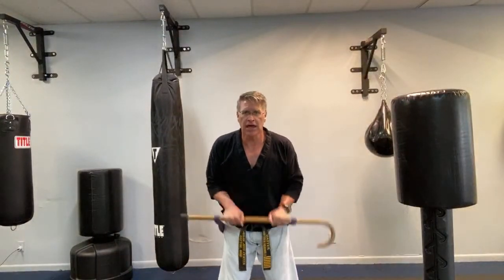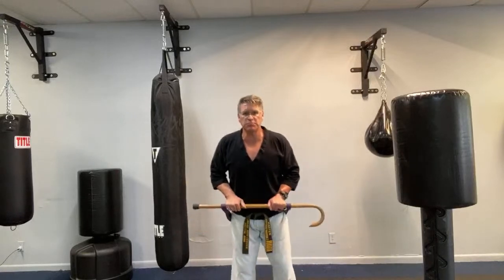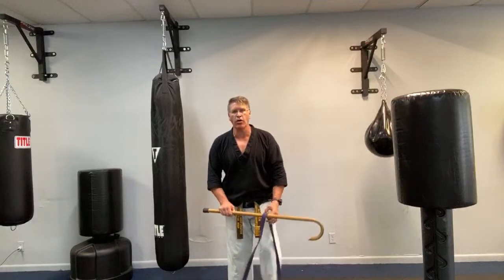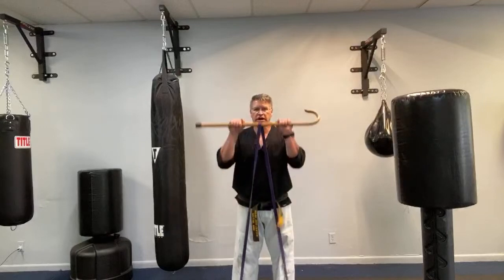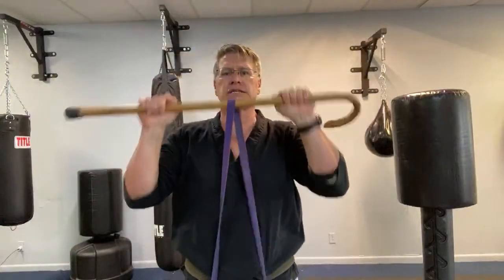So hands here, and again, elbows tucked in to the body, pulling, squeezing at the top of the motion, and your hips are just pushed back slightly. Now another way to do that, if that's too hard to get under there, or your legs are not as strong, is just anchor it on the floor, either by stepping on it or put it under something, and do all the exercises like this, where the band is just looped over once, and then it's on the back. You can also put it here, pull it all the way up, and press, up and press. That's a little bit more advanced, but if you're in great shape and you're ready for that, add that.